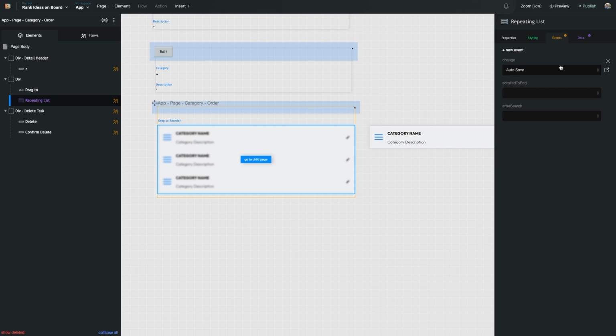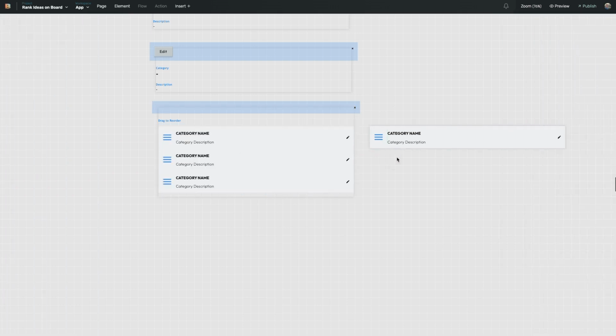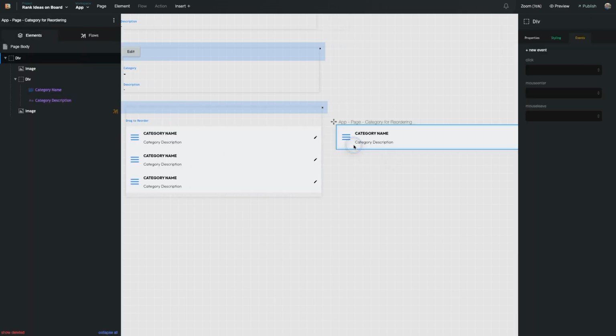And so by doing autosave, I'm essentially getting the benefit of auto-saving the new order every time I make a change without having to go update every record, which is really cumbersome because you actually have to update a record for every single field that you have in the array. Can get kind of cumbersome. So I'm going to do on the change event where it automatically does that for me. So now let's go to our categories.